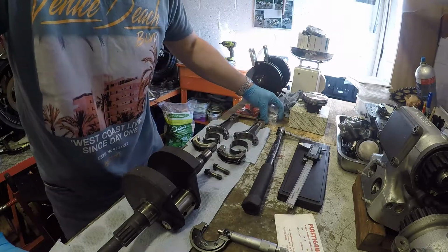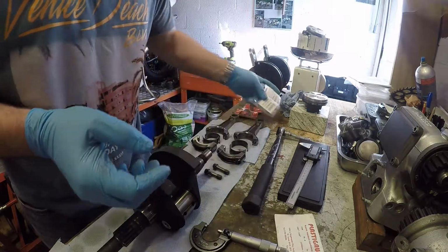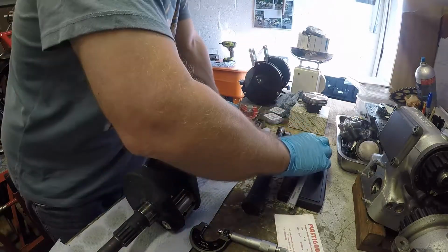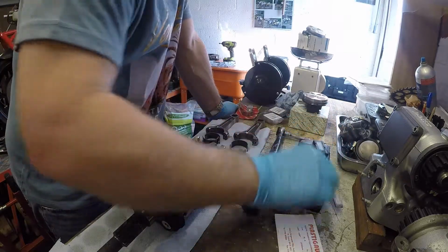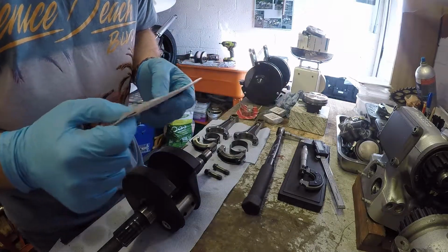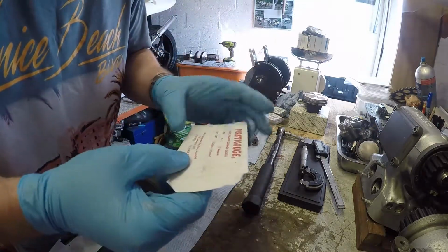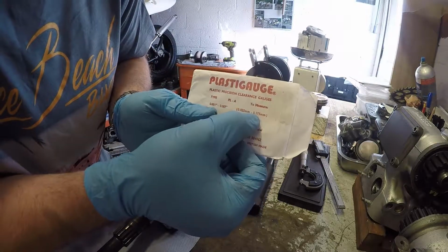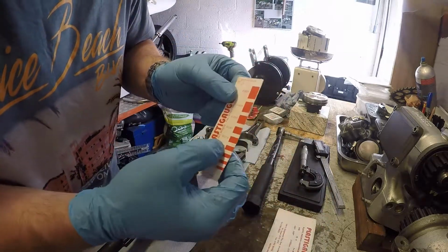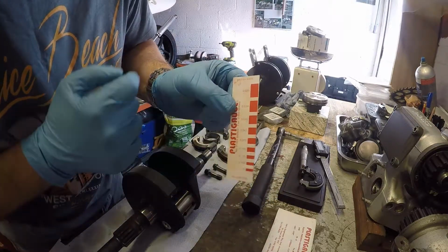So what I've got here is one red bearing for each and then one blue bearing for each. Okay, what we need to do then is just get this assembled, and we're going to use Plastigauge for the clearance measurements on here. Our measurement needs to be between 0.025 and 0.059. So I've got a 0.025 to 0.175 millimeter Plastigauge set. Effectively, when we measure this up, we want to be somewhere between this level of squeeze and just below this level of squeeze to be within tolerance.